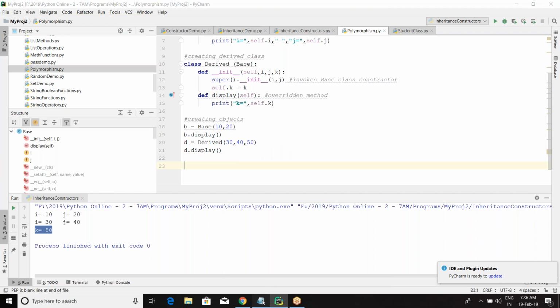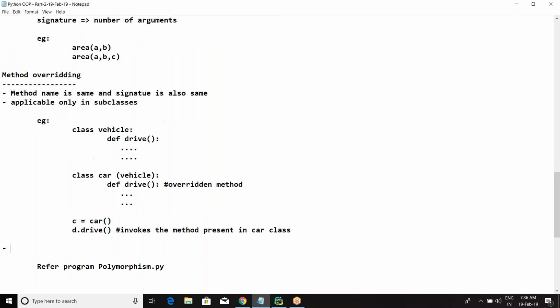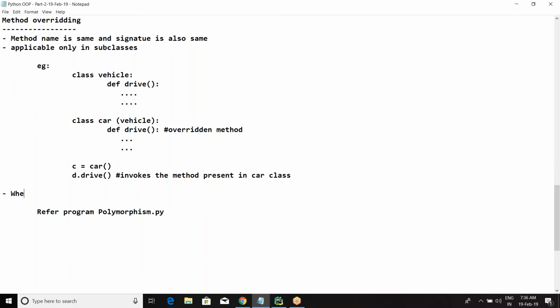So one very important point to make a note here is, when you create a car object, then by using the car object, when you call the method drive, which method will it invoke? It invokes the method present in car. Always goes to subclass only. What is the point you should remember?